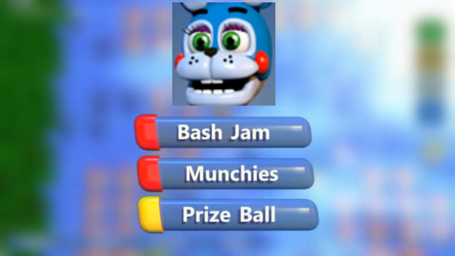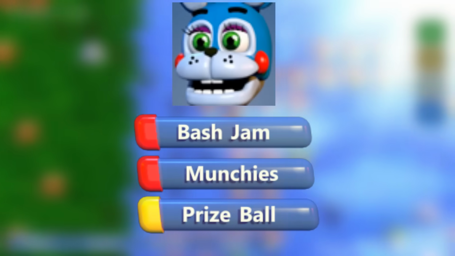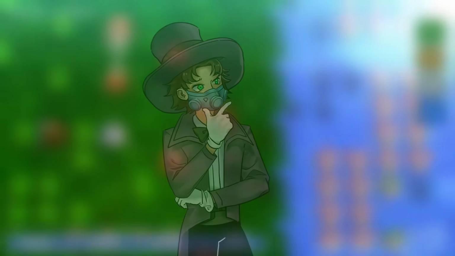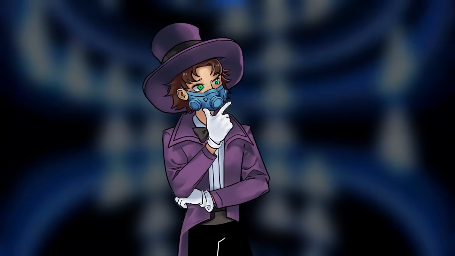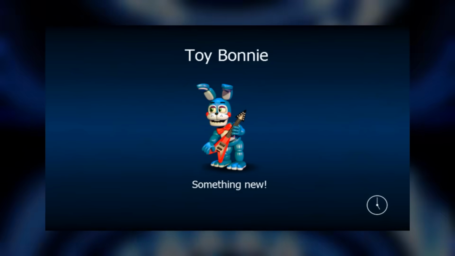Toy Bonnie is the 6th FNAF World character. His attacks are Bash Jam, Munchies, and Prize Ball. Toy Bonnie is a pure attacker, with Prize Ball being a randomizer. Again, he's an early game character, so he doesn't always stay for long, although he is definitely one of the more useful starting characters. Toy Bonnie's loading screen quote is "something new."